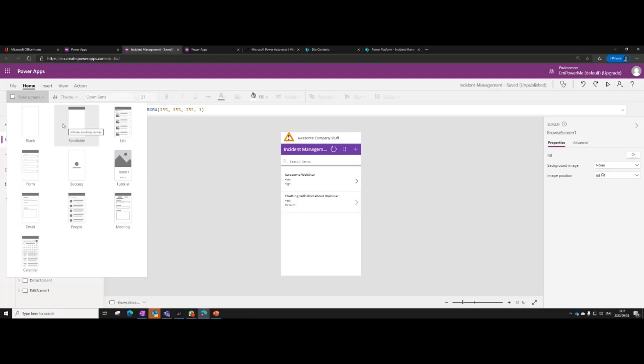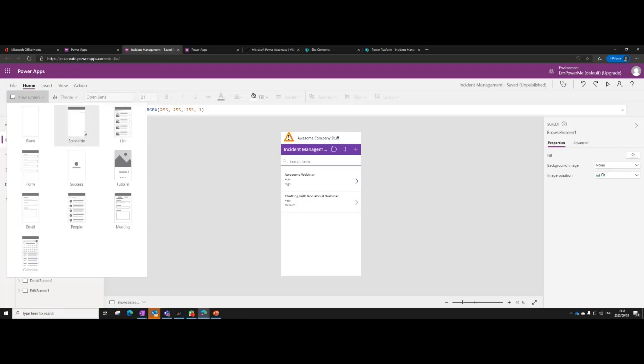So here's a silly question: what on earth is the difference between a blank one and a scrollable one? Because I would have liked the blank one to be scrollable anyway. Yeah. So a blank one is not. Much the same as the screen you've got there at the moment, that's not scrollable. You get one screen, and that screen is what you have to play with. You can put a gallery on that with 1,000 items, and the gallery will scroll. But you can't then put another gallery below that. You are put in just that screen there.